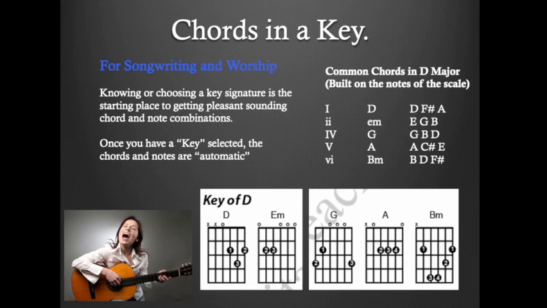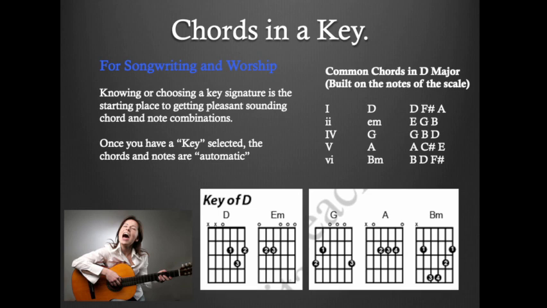So the common chords in D major are built on the notes of the scale. So a 1 chord in D major will be D, and it will have D, F sharp and A because we worked out that D major had an F sharp in it. Chord 2 will always be minor, usually, and it will be based on the second note, D, E, F, G, A, B, C, D. E is the second note, so chord 2 will be E minor, E, G and B. Why aren't there any sharps or flats mentioned there? Because there are no Fs or Cs in that chord, and as a result, the F sharp and the C sharp don't occur. Chord 4 will be based on the 1, 2, 3, 4th note of the scale, D, E, F, G. So on the G, B and D notes.